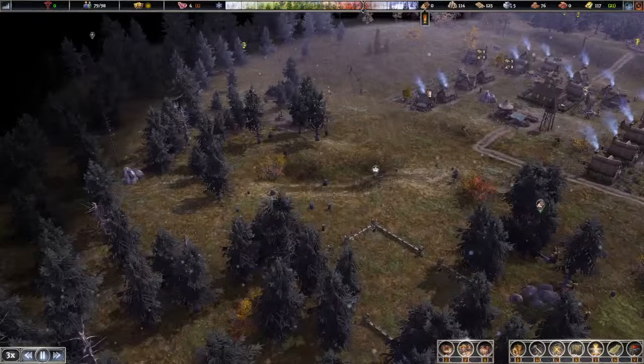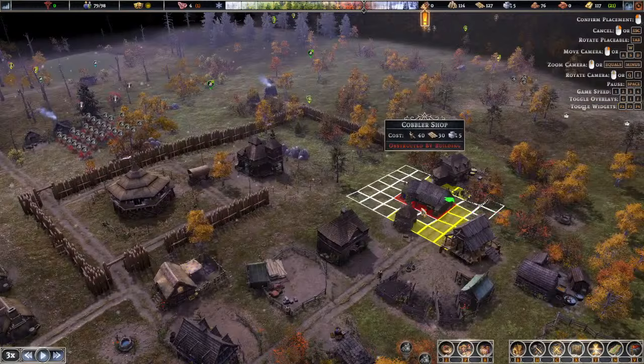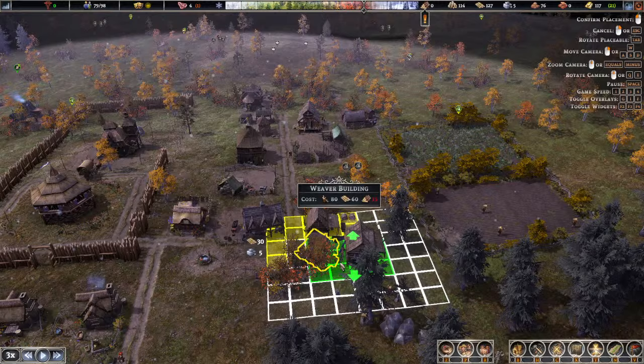Awesome. We could probably also start working on getting up our cobbler and our weaver. Okay, cobbler. Start making some shoes. You're a net neutral. So you can go right here. Great. And then we need someone to make our clothes. Another net neutral. You can go right here.